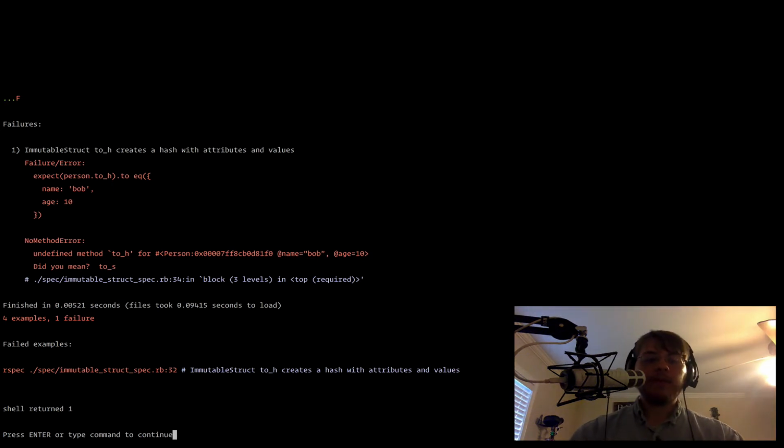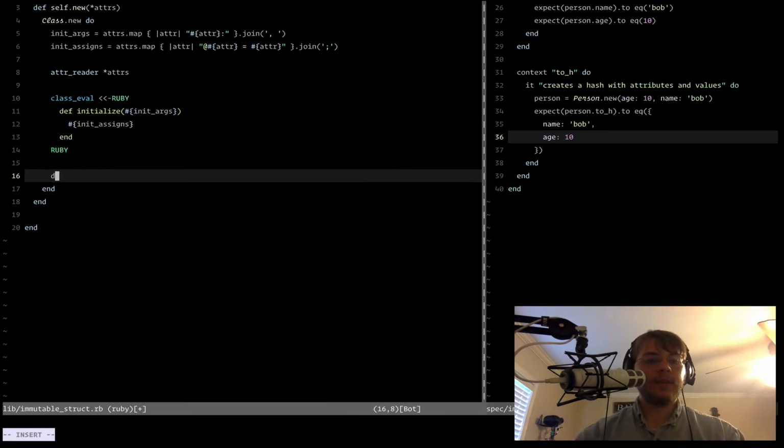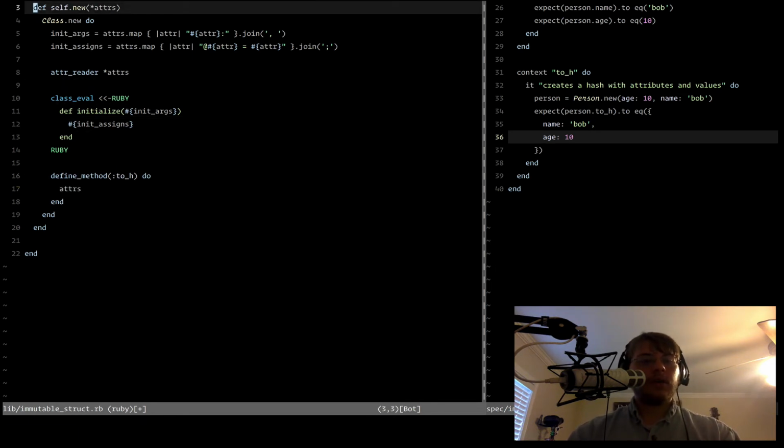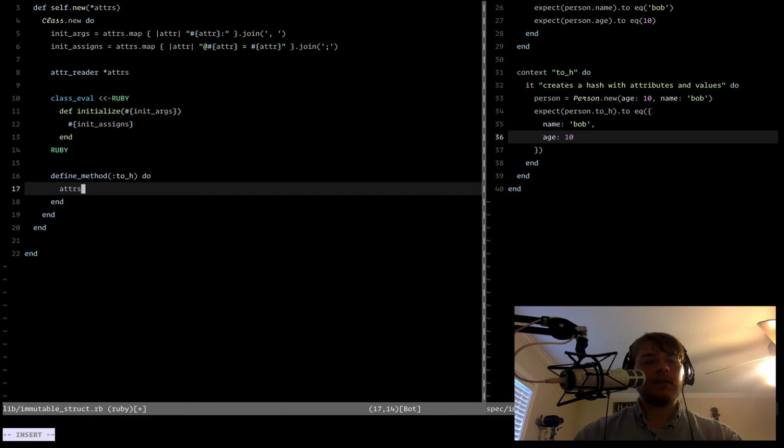And we get an error that we have no method toH. So this method's going to look like this. We're going to define a method toH, and it doesn't take any arguments, so we don't need to have like arg here. And what we're going to define here is, I actually don't know how this works. Okay, so watch and just be amazed that this works. I'm going to take these attributes, which are here from our initial new method, and I'm going to call each_with_object. And when we take this, we want to have our initial object like that.